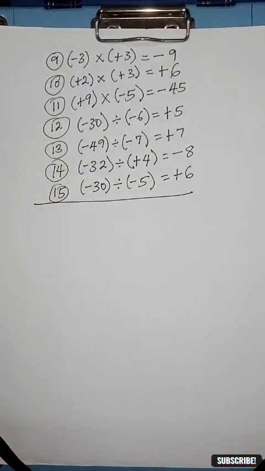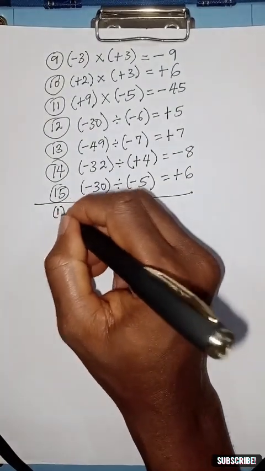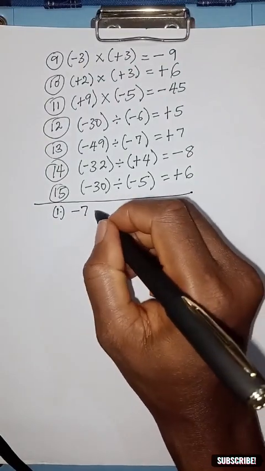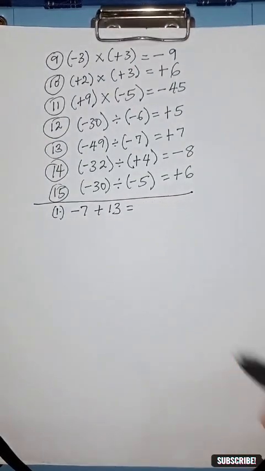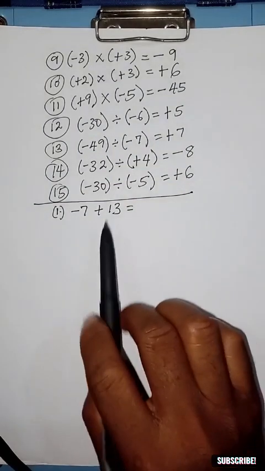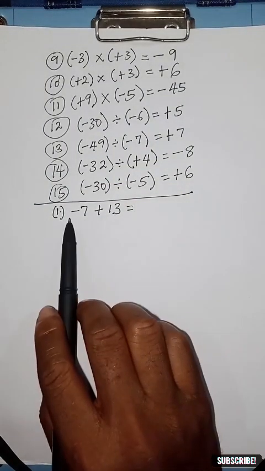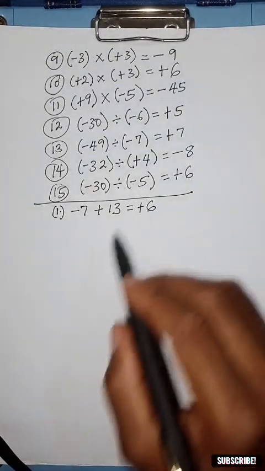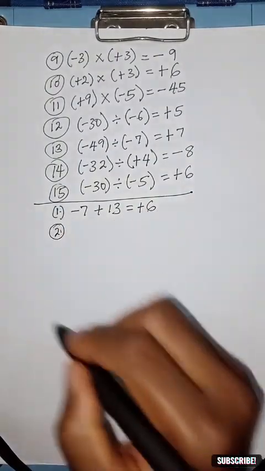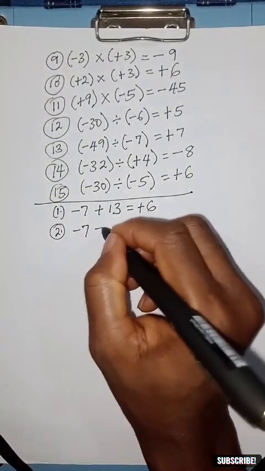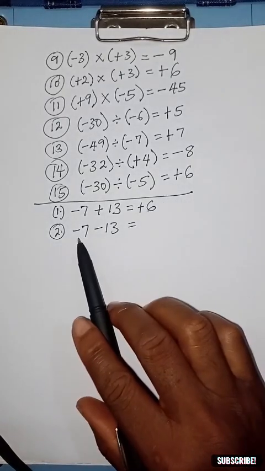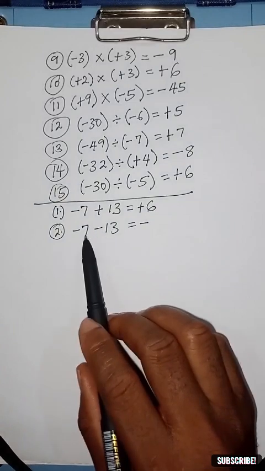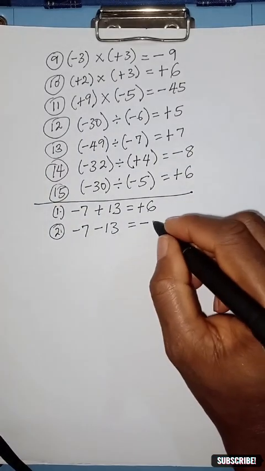You're going to simplify the following. Tell me the answer to this question. If I have minus 7 plus 13, what is the answer? This is the same thing as 13 minus 7, and that's plus 6. You can just decide to write 6. You are correct. Number 2, minus 7 minus 13. This minus, this minus. An indication is going to be minus in your answer, and it's like you're owing 7, I'm owing 13. Together, I'm owing 20.